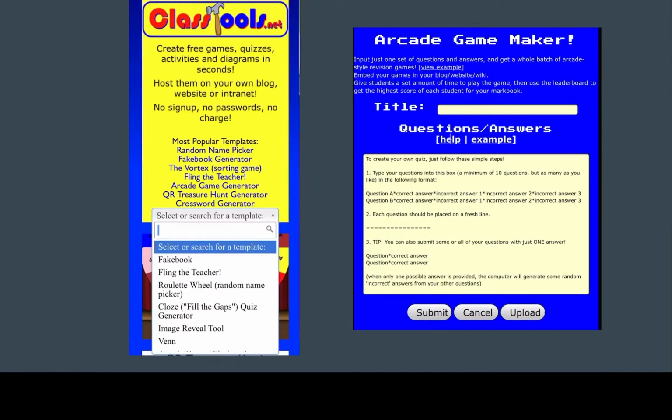As I mentioned, this can be pretty all in one as a website. So it has different things like creating your own games. I really liked other tools like it has a timer, it has Venn diagrams, it also has an opportunity for you to make QR codes and things of that nature too. And then to the right, we see a picture of what it looks like to create an arcade game maker. It's pretty easy to follow. I tried it myself, and we'll see that shortly too.